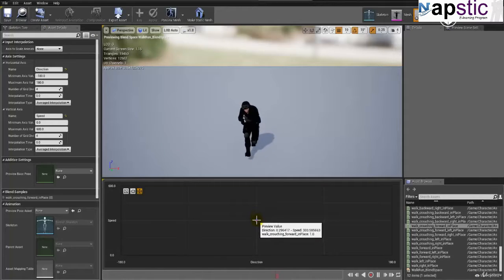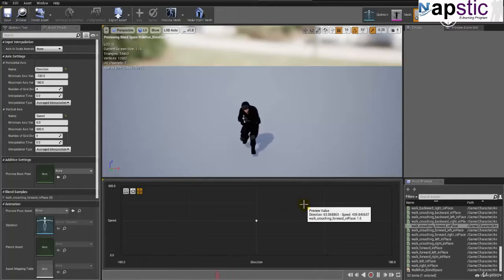So if I hold control, it's going to give me the speed as well as the direction. And if I let go of control, then it's just going to be giving me the speed. Right now I'm using walk underscore crouching underscore forward in place. And if I let it go, it's just going to give me the direction and the speed. Okay. And so this is how it works. You drag and drop animations onto the different intersection points in this grid, and then you manipulate it using this and some of the values as well. So we'll learn that. So the first thing is I'll delete this.